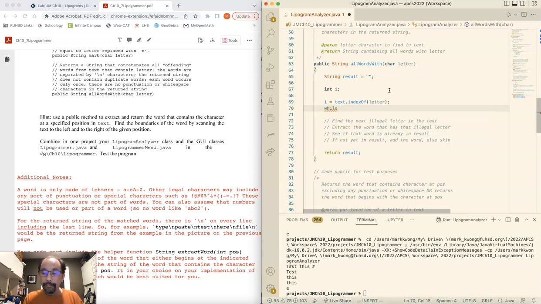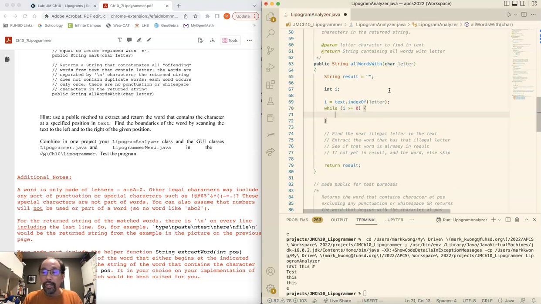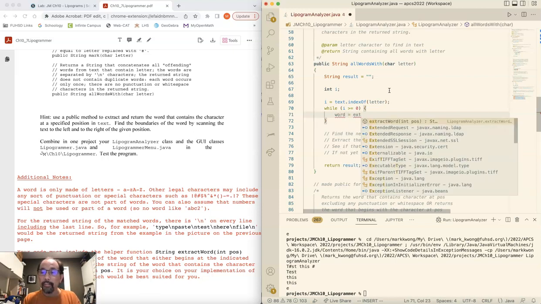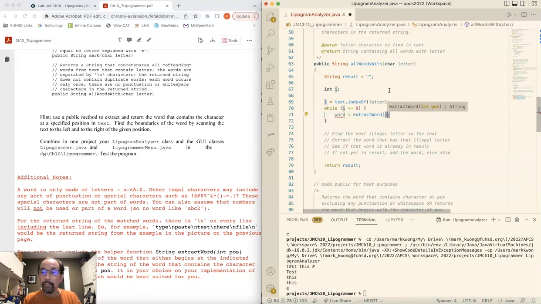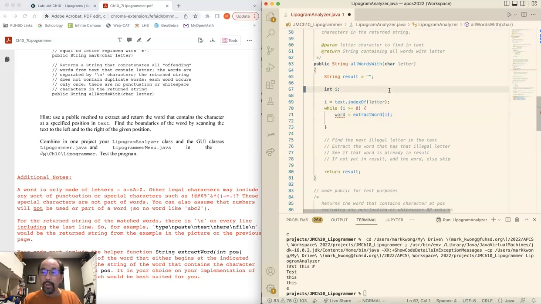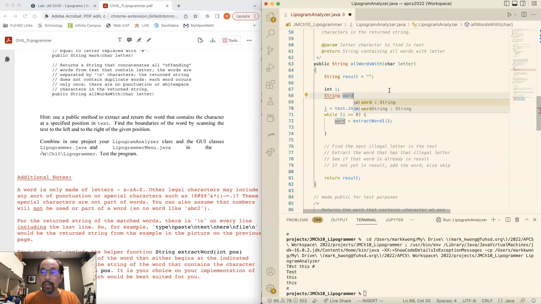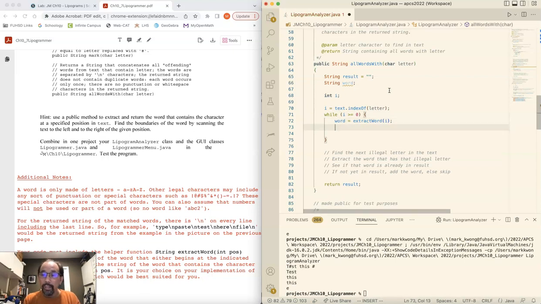So while i is greater than or equal to 0, so if I found an illegal letter, basically, then extract the word at that position, and then see if that word is in the list.